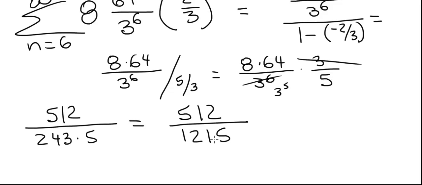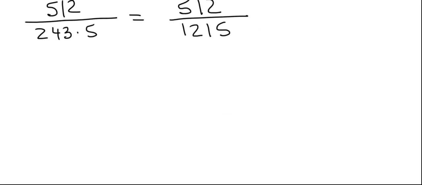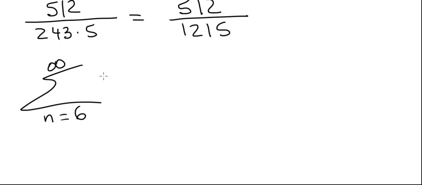1215. Now we have a second way of solving this problem, and that is really the same as the first, but it's slightly different. So if you think this is easier, you may want to use this. Let's go back to the series in the form 8 times minus 2/3 to the n. So we now know that this is a geometric series, and instead of putting it in the standard form for a geometric series that starts at 6, we can use the following formula.